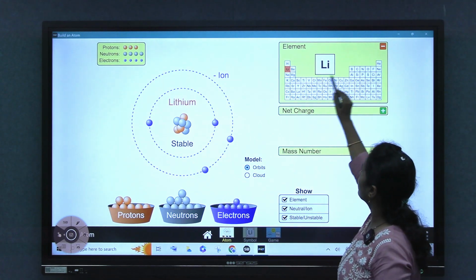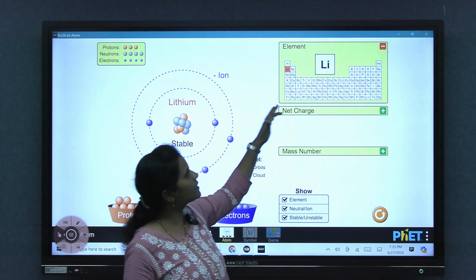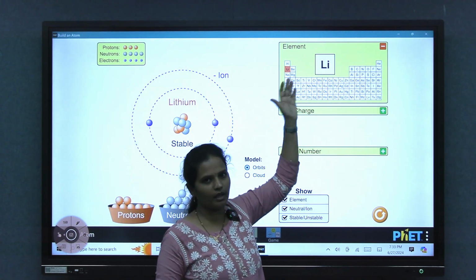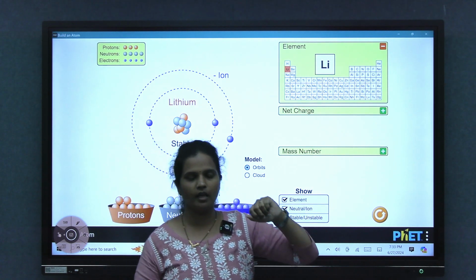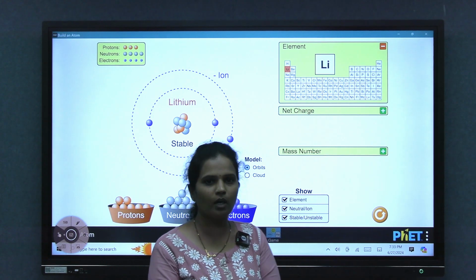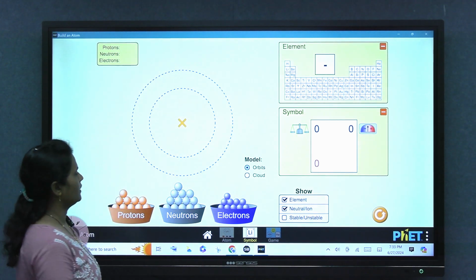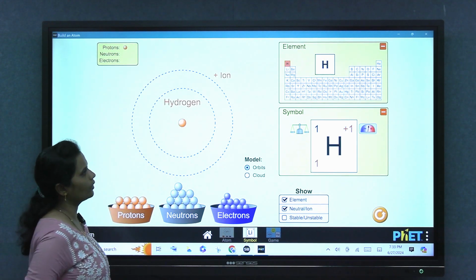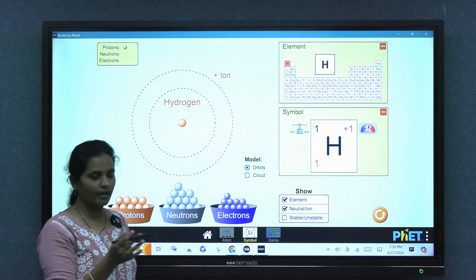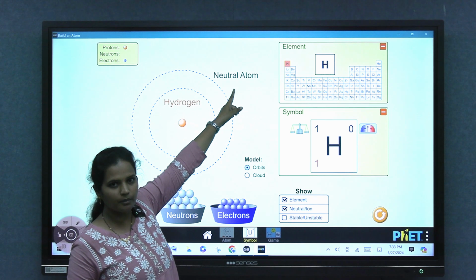So now you can see the periodic table. This periodic table consists of different elements and shows how these symbols are given. You know the elements like hydrogen, helium, lithium, beryllium, boron. So we read them in this way. How do we give the symbol of an element? If I take one proton, immediately you can see hydrogen is formed. Only one proton is there and there is no electron. When I add one electron, it becomes a neutral atom.